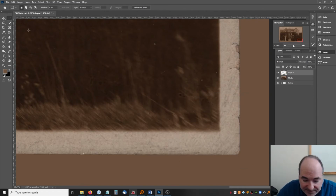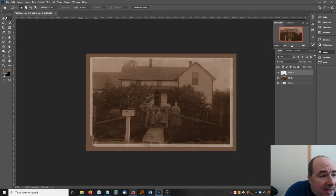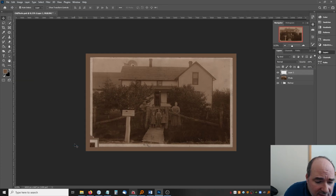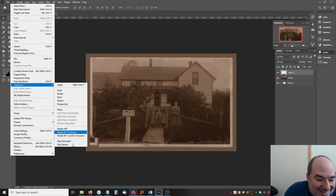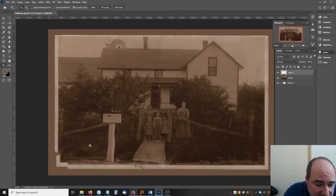Copy and paste. And I'm going to move it over here. Probably should have copied more. I'm going to transform it by flipping it vertically. Oops, by flipping it horizontally. And zooming in.